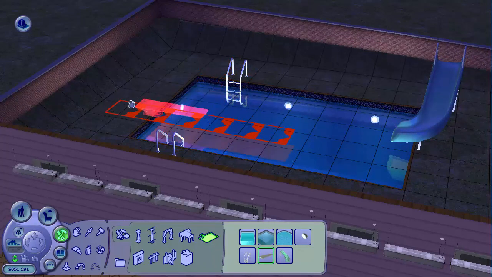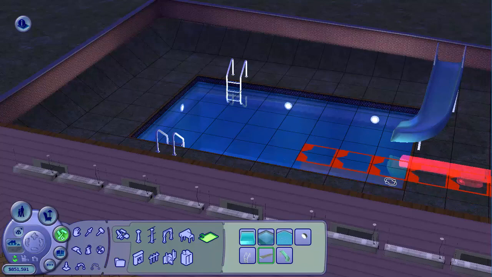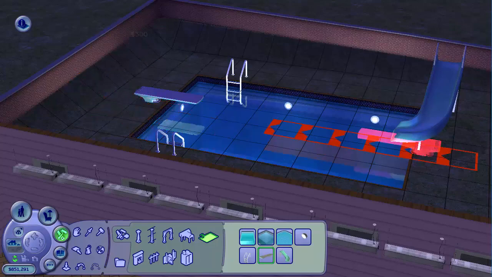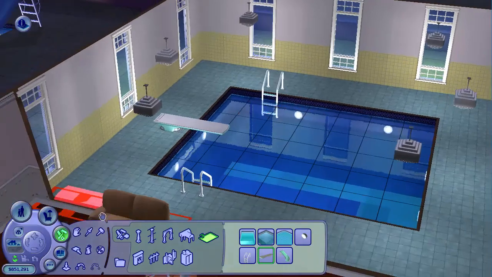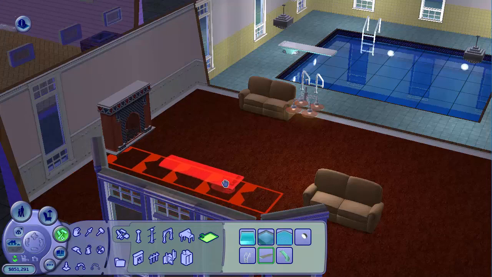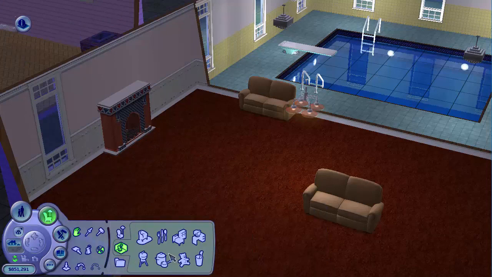And yeah, I think I'll stick a diving board at the other end of the pool. I like that. There we go. So the pools are complete. And the living room has got some basic things in it, but that's just not going to do. Sims get bored easily. As do people.